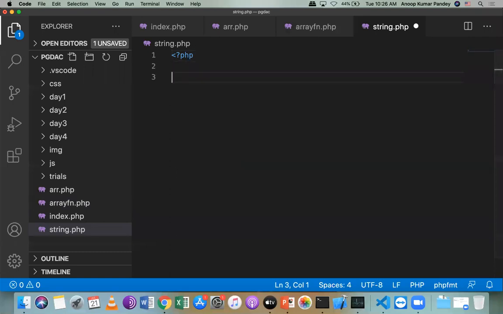Now let us go to strings. Sorry, let's start with a string. A string can be declared using either single quote or double quote. Both will be the same.